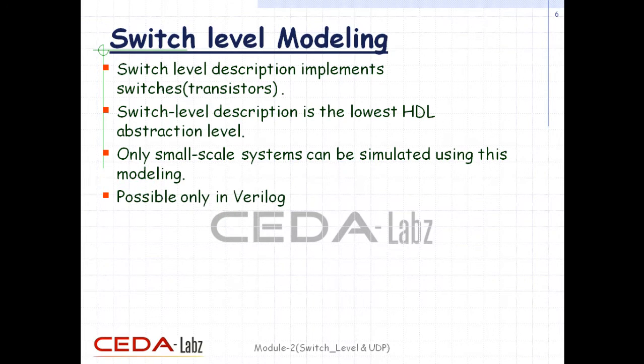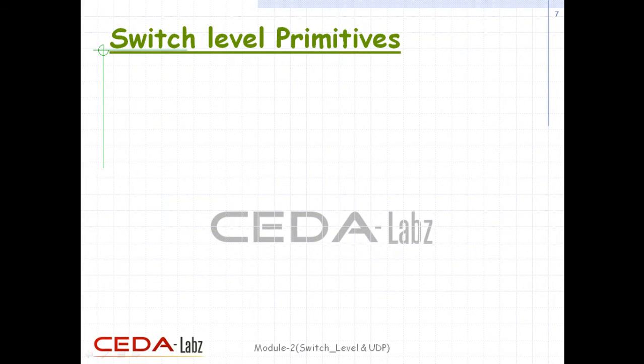In contrast to Verilog, basic VHDL does not have built-in statements such as NMOS, PMOS, and CMOS. That is why it is only possible in Verilog. And also it is not synthesized by synthesis tools. Verilog provides various constructs to model switch-level circuits. Digital circuits at the MOS transistor level are described using these elements: MOS switches, CMOS switches.